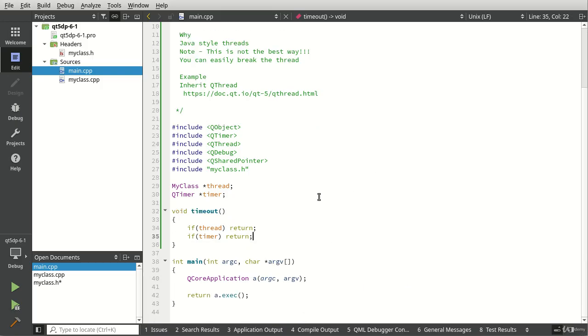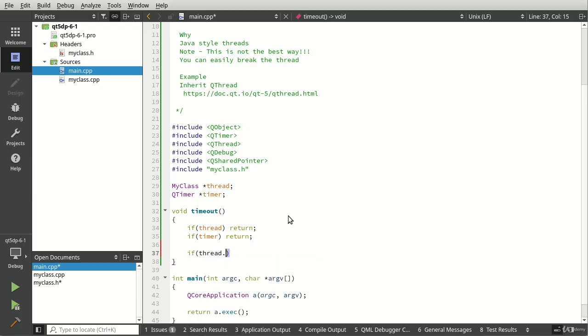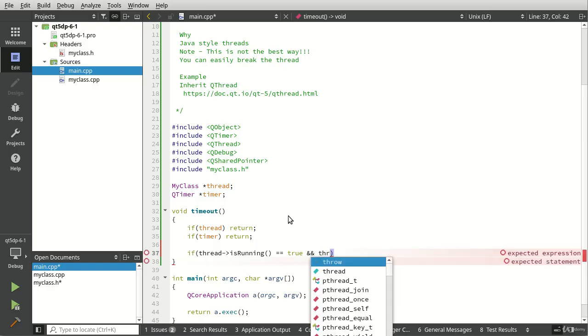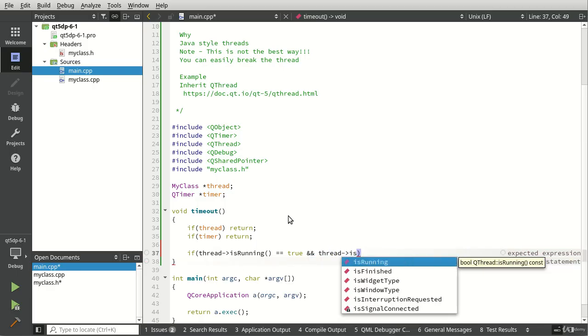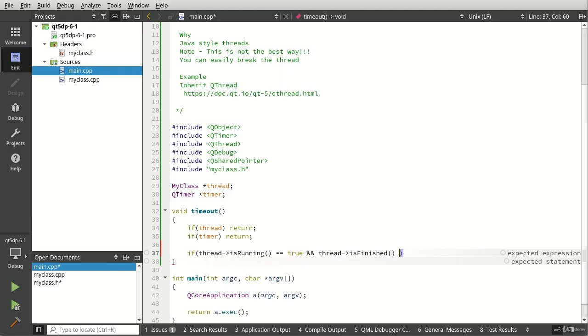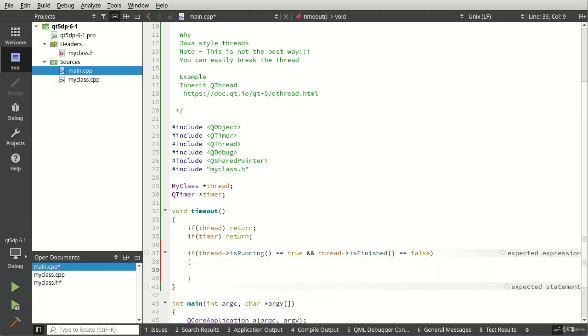And let's just make some really, really simple code just so we can see what's going on here. So if the thread is running, don't really need the and true or equal true, and the thread is finished equals false, at which point we should actually be running and doing something on that thread.